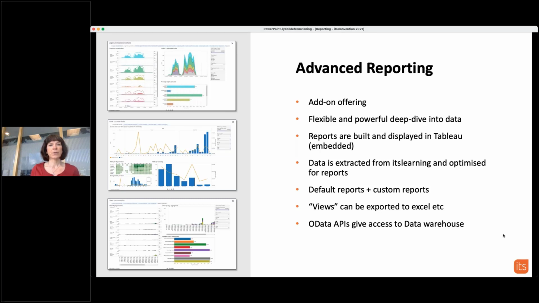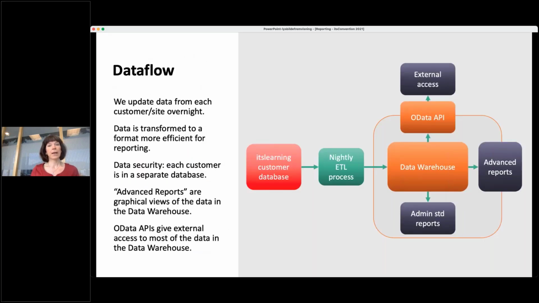While the 360-degree reports inside itslearning are near real-time and constructed directly from the data in itslearning, the advanced reports and standard reports for administrators are all based on a separate data set stored in our data warehouse. The reason for this difference is quite simple. The information in itslearning is spread across several data tables to be efficient for the users needed in the platform itself. But for reporting, we use information across these various tables, and fetching from all of them is a heavy task involving a lot of traffic, which is bad for our performance overall and also for the reports in particular.